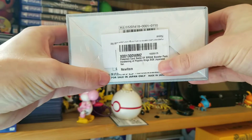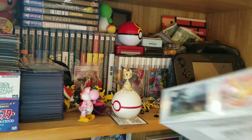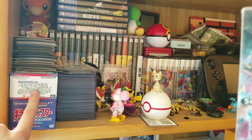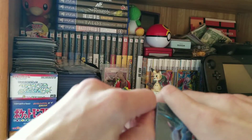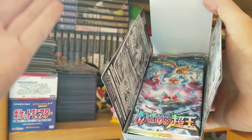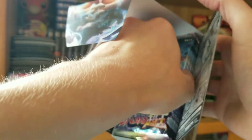Flipped it over, and it says 'for sale in Japan only,' so we're gonna have to send this back — guess we don't want to break any rules here. I love opening up Japanese cards, haven't opened any in a while. The last booster box was the Shining Legends one we opened up — that was a lot of fun. Down in the comments below, let me know if you guys have ever opened up any Japanese packs and what you think of them. I personally really love them.